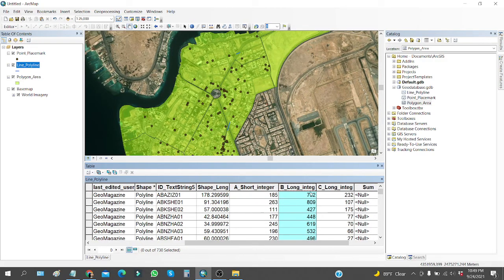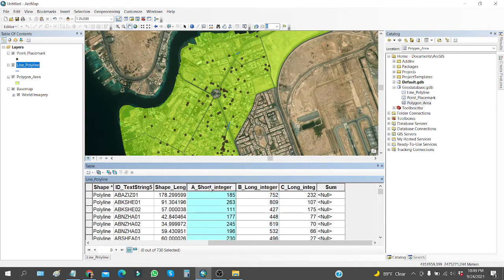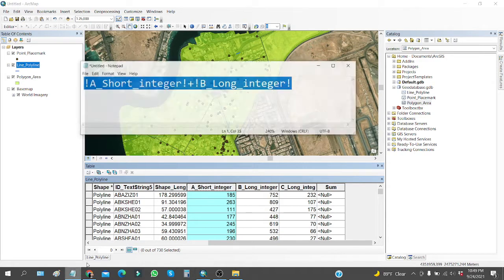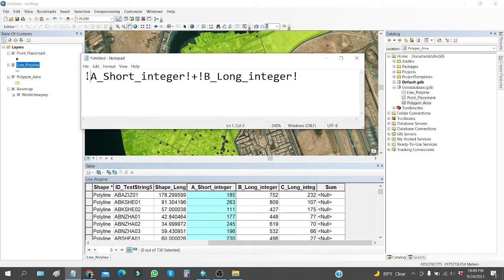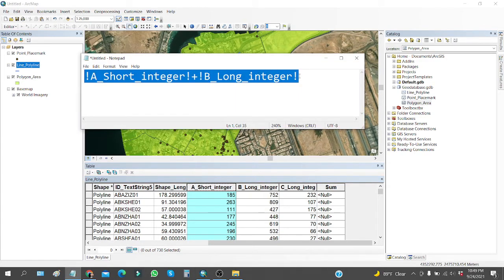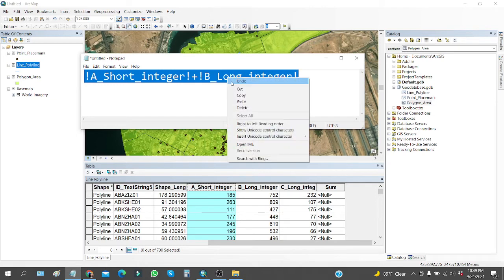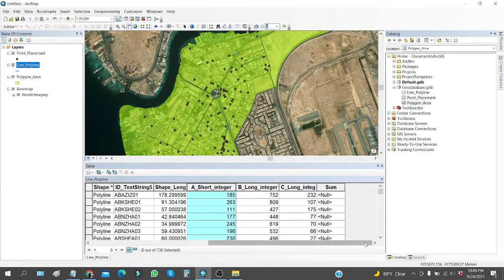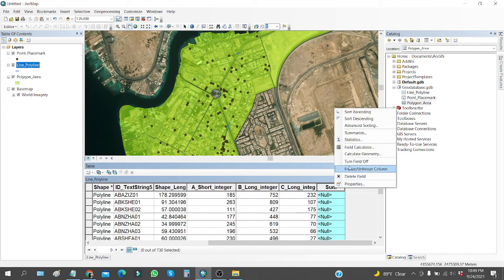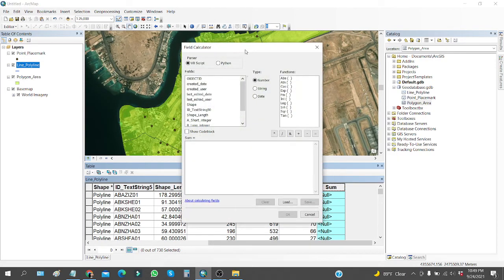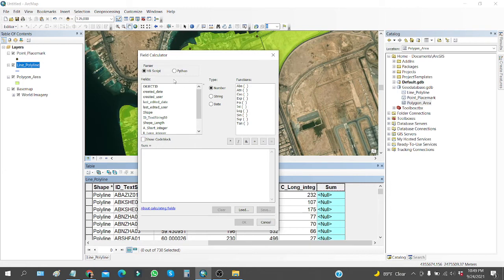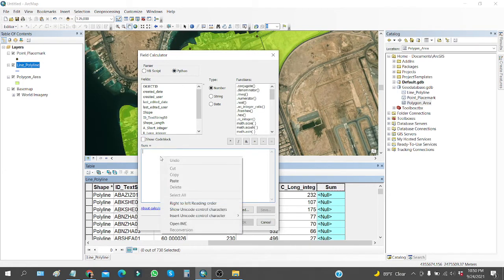And again, the field names are the same here, which we have typed already in Notepad. So you have to copy this and right click on the field and click on field calculator, and you have to select this Python parser, and then you have to paste here, then click OK.